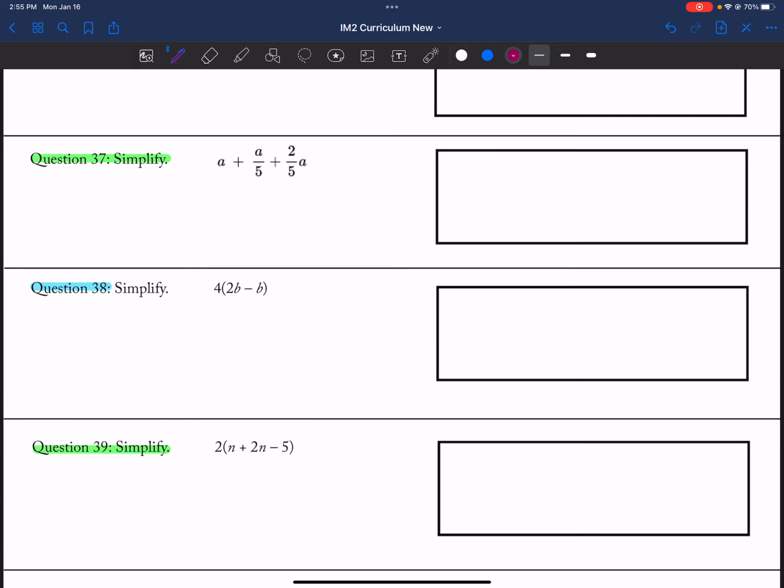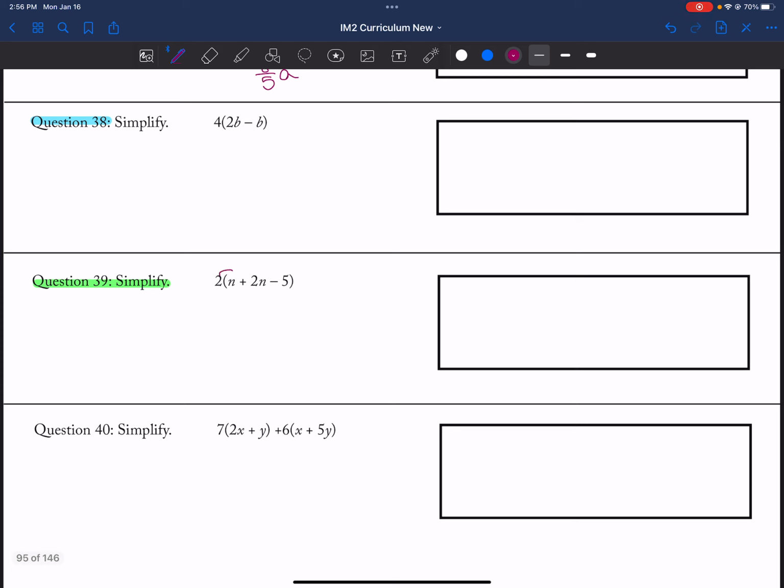And then my next one, oh gosh, fractions, right? So this is 1 over 1. I'm going to find a common denominator. So 5/5 a plus 1/5 a plus 2/5 a gives me how many fifths? It gives me 8 in the numerator. Common denominator is 5, so the denominator stays. And a, so 8/5 a.